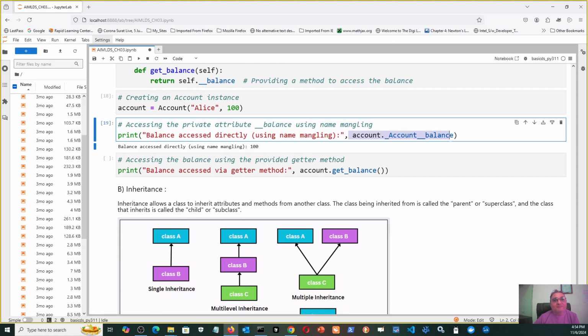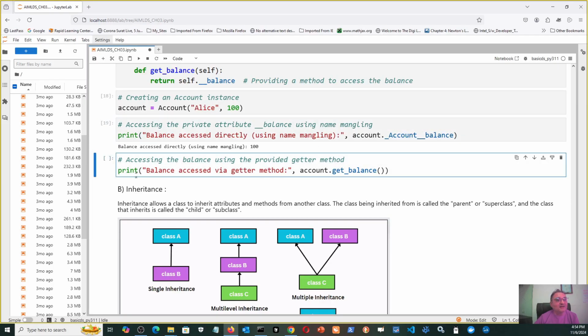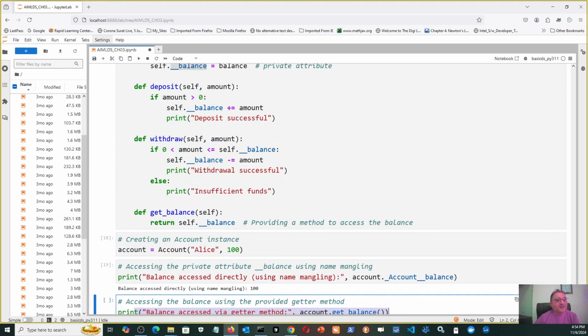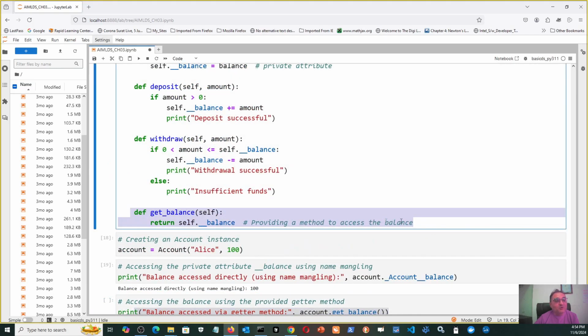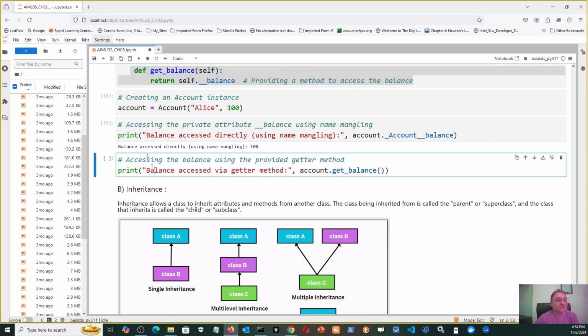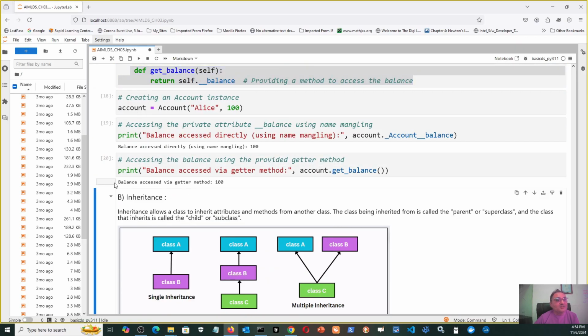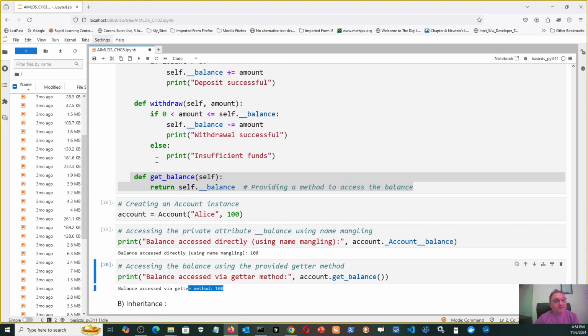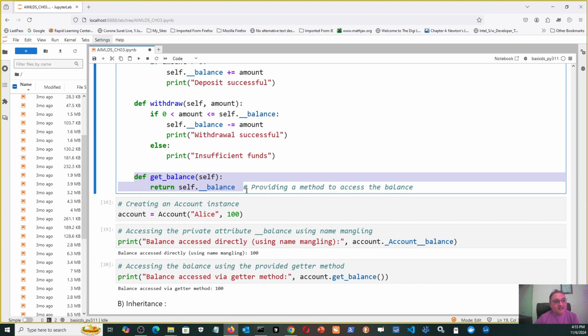Now this is what makes the debate that Python is not a strictly object-oriented language, just like maybe C++ or Java. The reason is this: in C++ and Java, only a getter method can get you the private variable. So that means you have to provide these getter functions. Okay, but that is nothing special. You can do this with C++ also, with Java also, and with Python also. If you provide a getter method, you can always access an inner, private variable. But the getter method must be defined within the class definition.